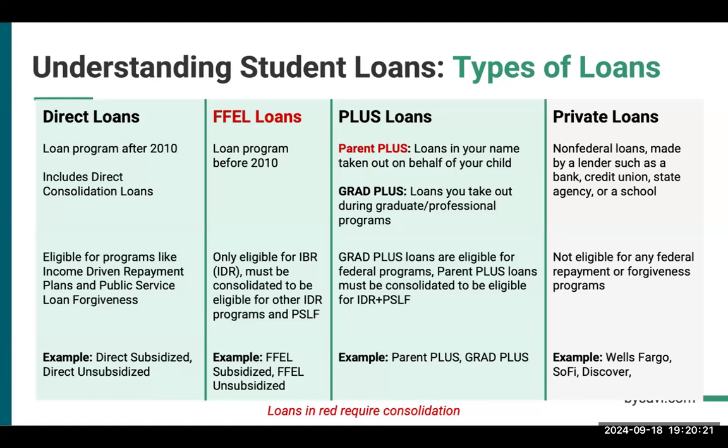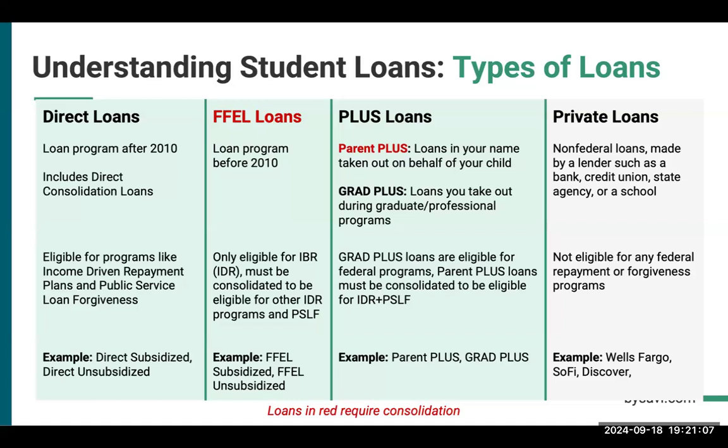Okay. So if at this point you're already starting to think that was a lot of acronyms, a lot of information, I'm getting a little overwhelmed, you'd be completely right. And it just goes to show you how complicated this system can be. But the really important takeaways are this. One, knowing your loan type, okay? If it's a direct loan or Grad PLUS loan, you're good to go. If it's a FFELP loan or a Parent PLUS loan, you may want to think about consolidating that loan to make them eligible for those programs, okay? So again, this is a concept. Most people just think of student loans as maybe federal or private, but there are different types of federal loans and they matter when it comes to your eligibility for these programs.